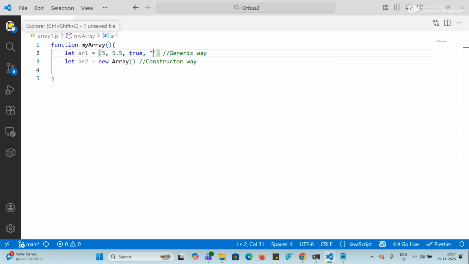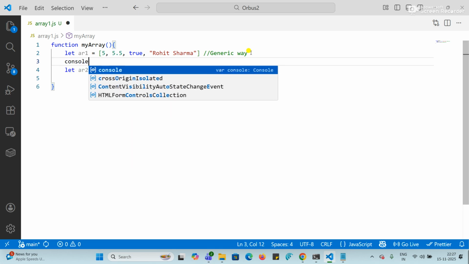We can write some string, let's say Rohit Sharma. Okay, for now let it be. So this is my ar1, right, which I created through generic way.